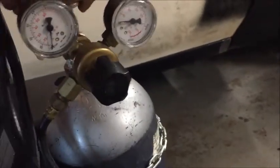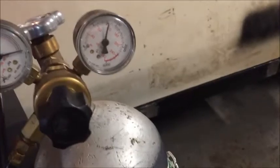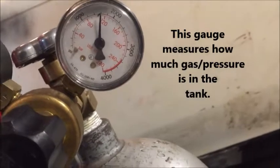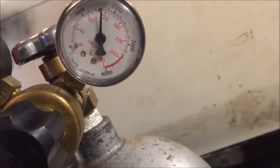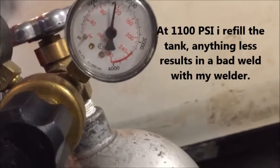So we're going to crank it open. You see the gauge is going up. All right, this gauge right here is the tank pressure gauge, how much pressure is in the tank. Now, it's read by thousands. You can see, I don't know if you can see it, 4,000, 3,000, 2,000, 1,000. All right, I usually refill this when it gets to anywhere between 900 and 1,100 PSI in this bottle, because it's not enough pressure and it could affect your weld.